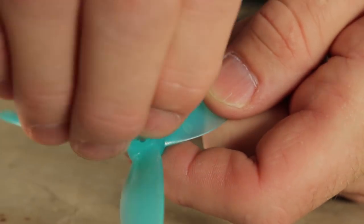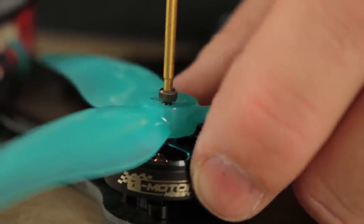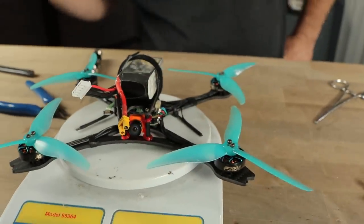These props have adapters — you have to put these adapters in first if you're going to use the M2 screws to mount them. Each motor needs two screws per prop — these are 6mm M2s. With no action camera and a medium sized battery we are at 227 grams — we have plenty of grams to spare. With a larger battery it'll be right at 250 grams, maybe a couple grams over or under depending on how you build it. Depending on how stringent you are with wire length, the amount of solder you're using, and the heaviness of your battery strap — all those things come into play.